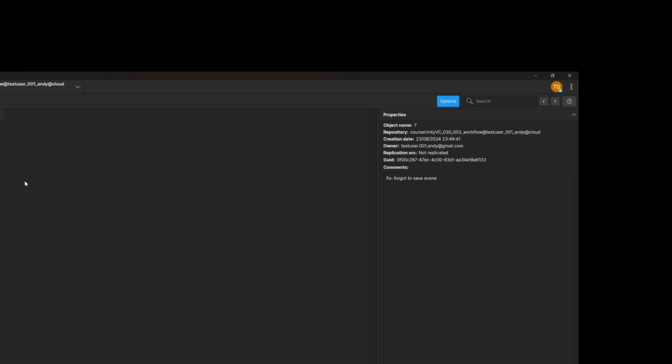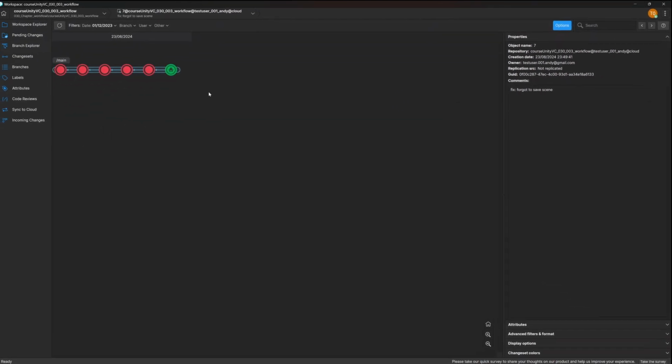So Plastic could have only worked with a global ID like Git does, for example, but it decided to add a more convenient option for the centralized approach, which is probably rather common for Unity. It's just nice to be able to write to your colleague, hey, can you check out changeset number 7, instead of having to say, hey, check out changeset 0F00C285. So you get the point.